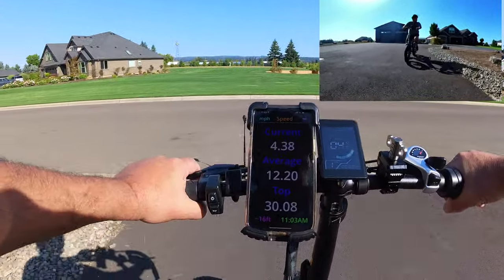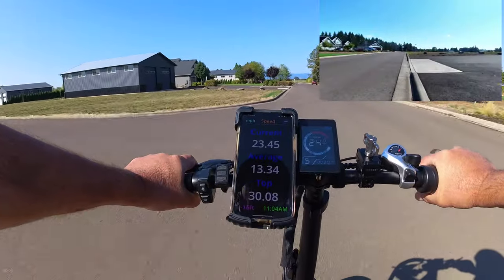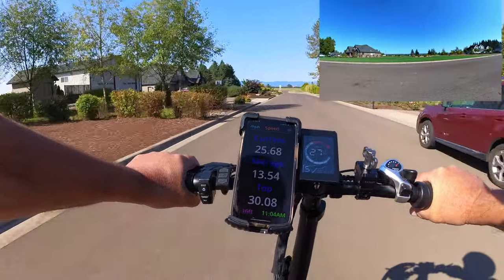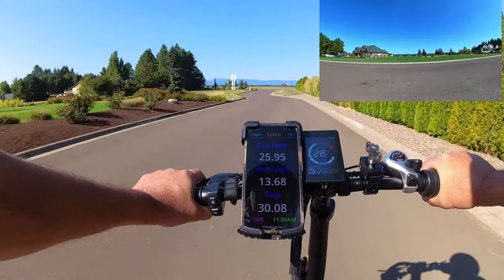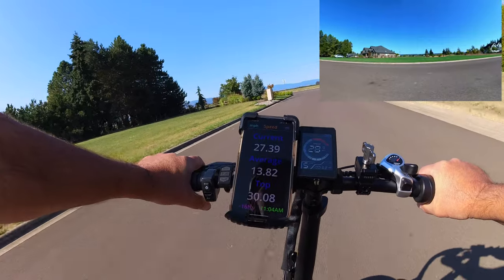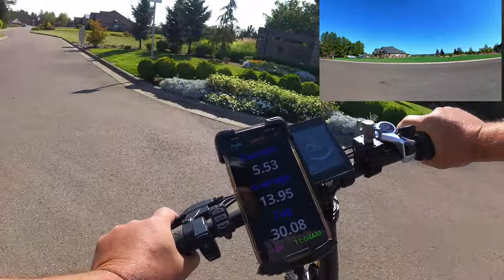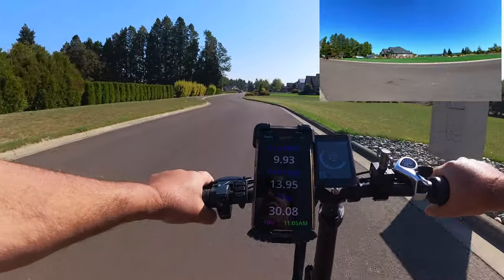So, last one. And now what I'm going to do, okay, we're going to go all the way to the corner, but we're passing by the camera at 26 miles an hour. Yeah, these are really nice brakes. I don't know what pads they have. Very nice brakes though. For manual pull brakes, these are pretty good.